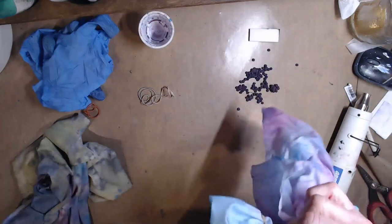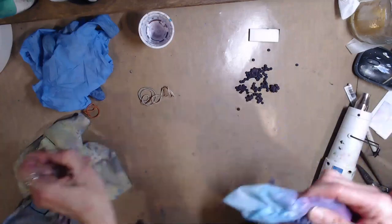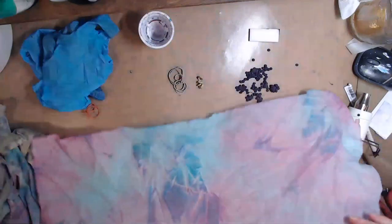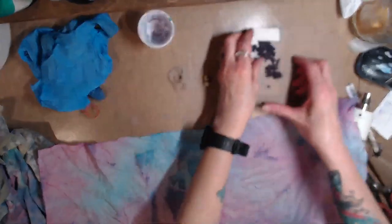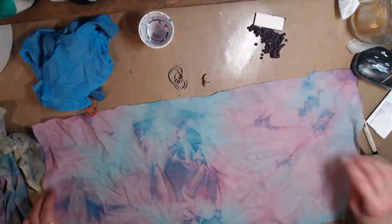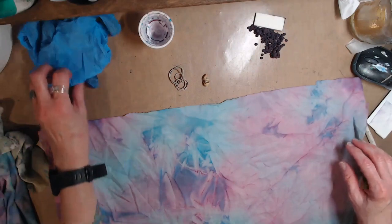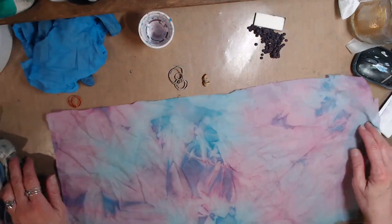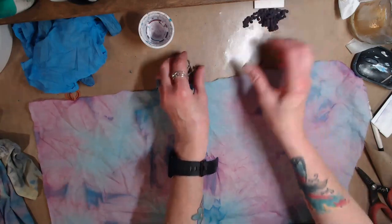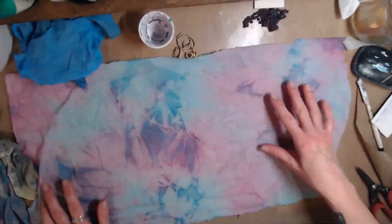And I really soaked this baby. Okay. Ta-da! It's the tie-dye one. There you go. It turned out pretty cool. Whoops, I'm off camera. Sorry. Hold on. There we go.